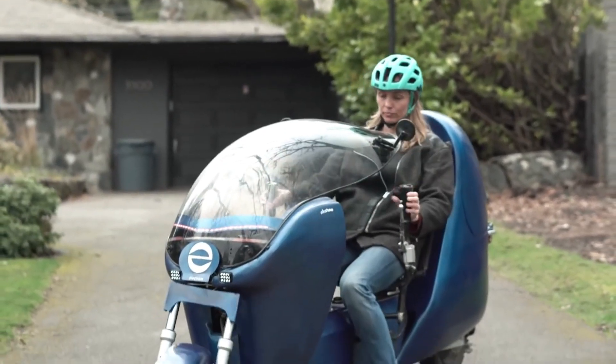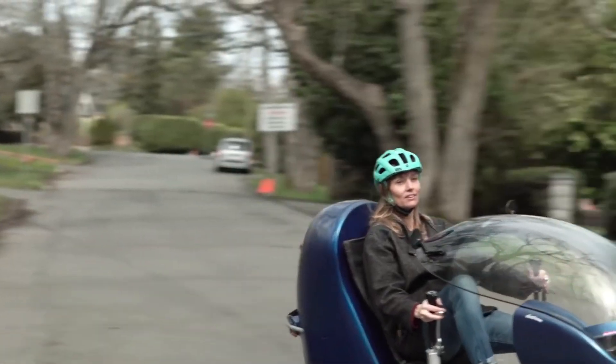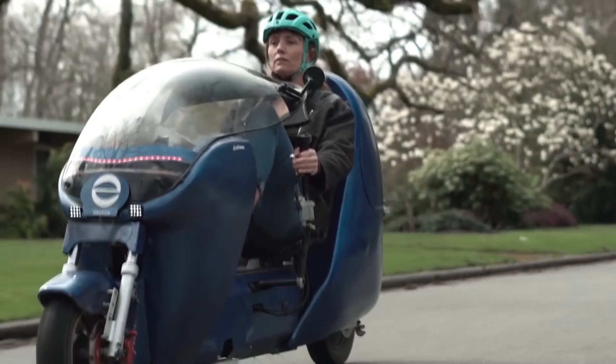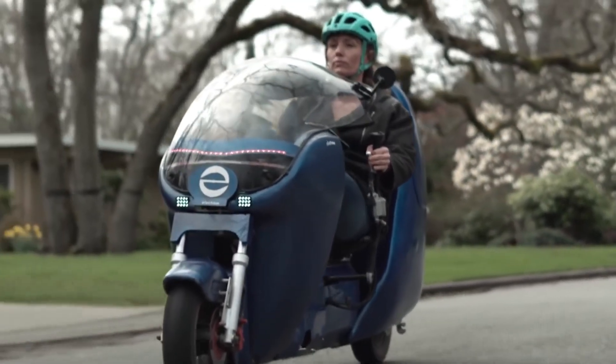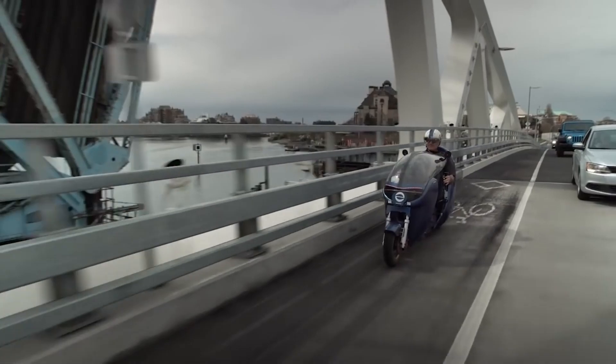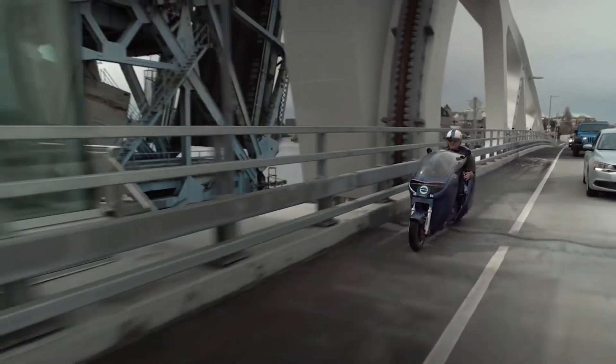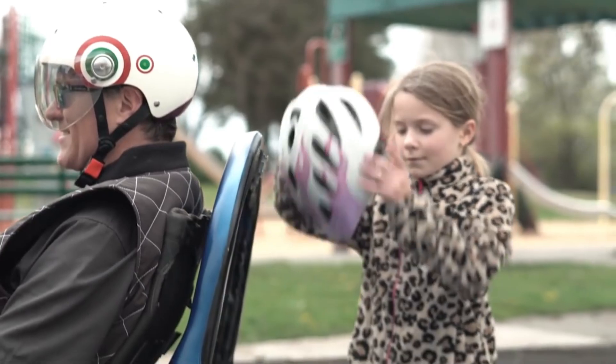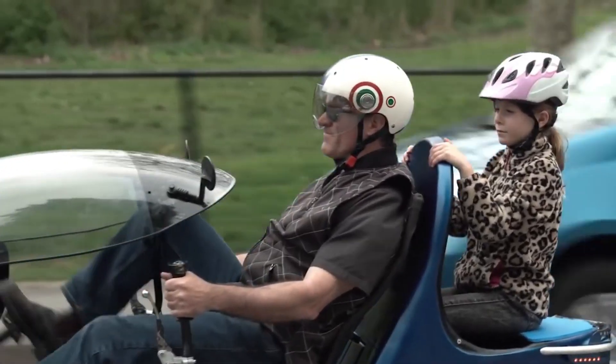The innovative generator chain drive, found only on this electric bike, functions similarly to an automatic transmission, in that it lets the rider adjust the amount of effort required to pedal. The Electrom LEV's 17-inch standover height and swing-away front fairing make it a breeze to mount and dismount. It does away with the need to shift gears in favor of a throttle, brakes, and turn signal system.